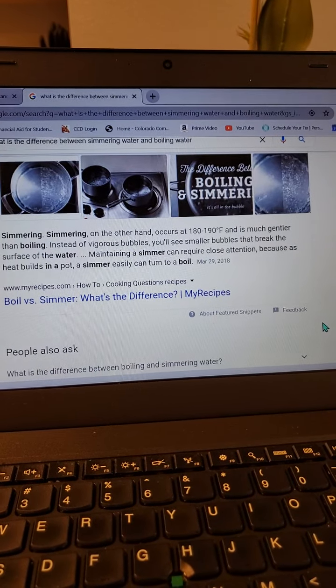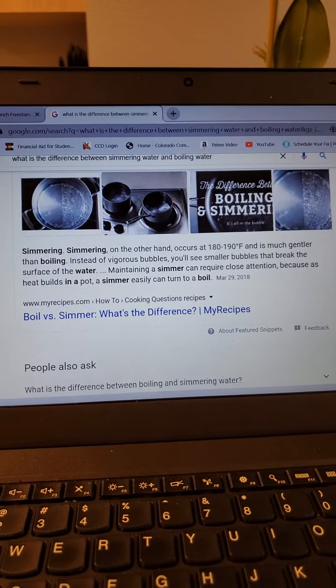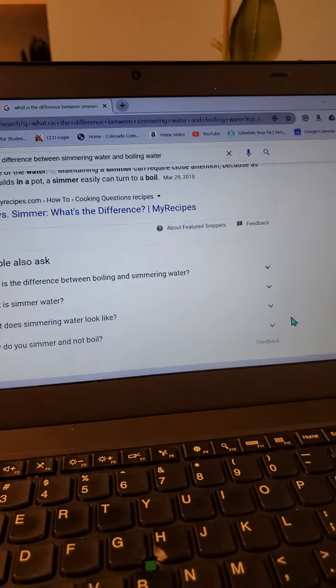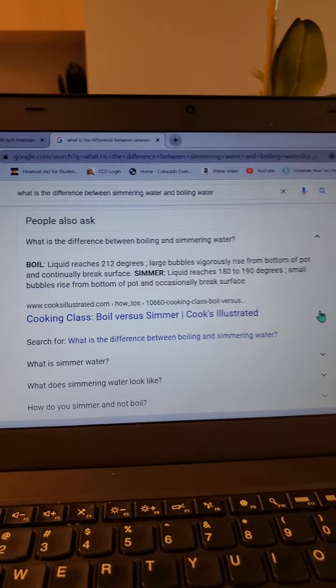Maintaining a simmer can require close attention, because as heat builds in a pot, a simmer can easily turn into a boil. Well, ideally, right? What is the difference between boiling and simmering water?